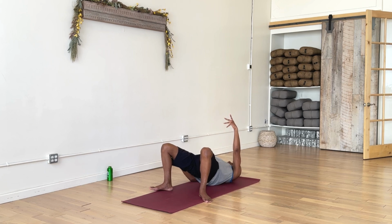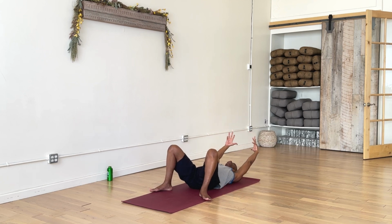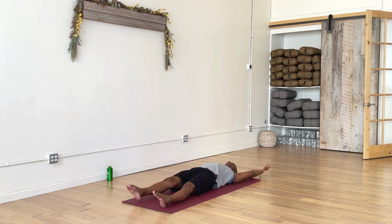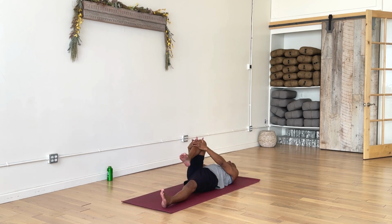Extend your arms up into the air, just making more space in the back body so you can safely return to the ground. Once you're down, go ahead and extend the arms behind you, legs out in front, active reach and stretch. We're gonna do a few more things on the ground here. Half happy baby pose. So let's draw right knee into chest, catch it in your hands here.